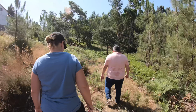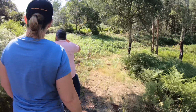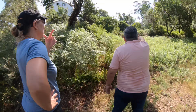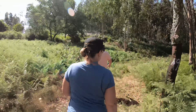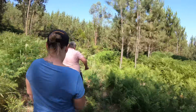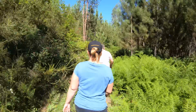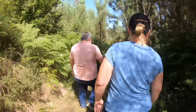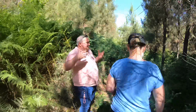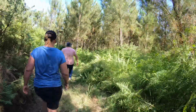Yes. So as you've seen, the house was not in great condition, but was essentially a half-finished project where they'd put in some new walls and ripped out a bunch of the old stuff. But the thing that was really amazing about this place was the views and the land. I mean, this walk through the forest was just incredible. And when we come out the other side, we'll take a walk through some of the olive groves and the vineyards. It was really just mind-blowing.